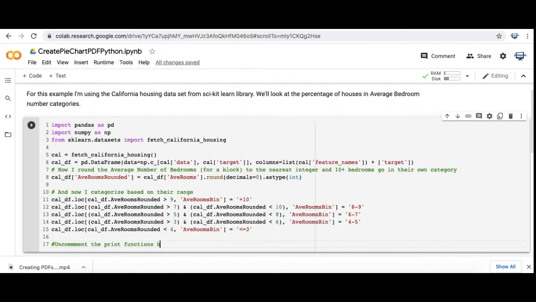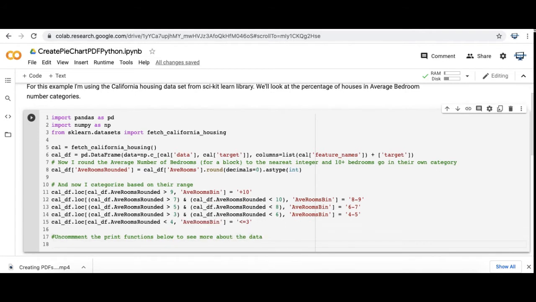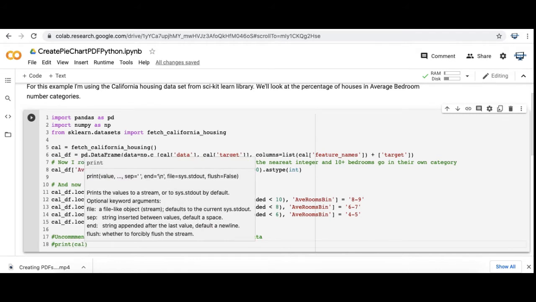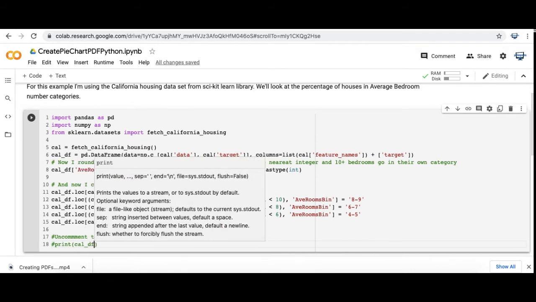I should also mention, if you're not familiar with the scikit-learn data sets, they come up a lot as toy data sets for machine learning problems.